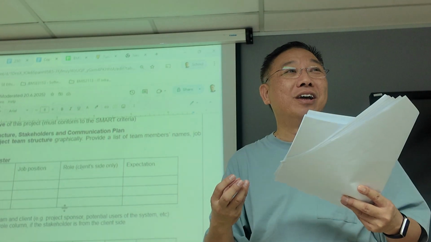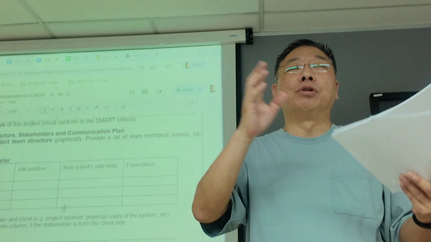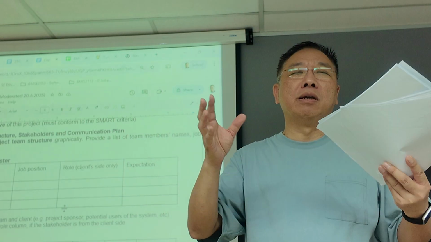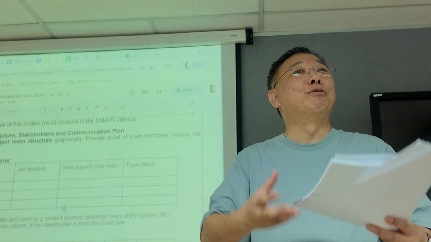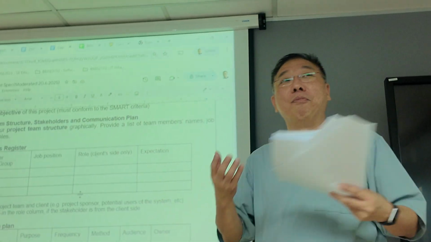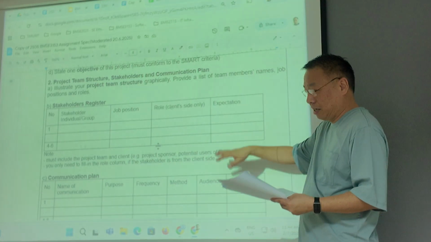What does he do? Monitor. Monitor, control, approve. So the word I think we can use to make it simple is he's a strategic decision maker. He controls, he approves, he also monitors, but he'll leave his team to do that. So you can put strategic decision maker here.